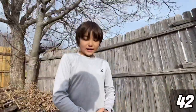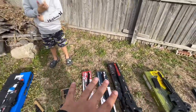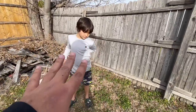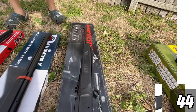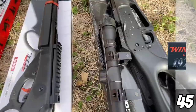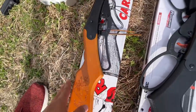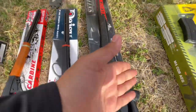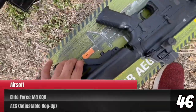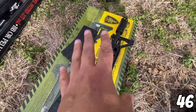Next one — Glock 19X, this is green gas blowback. We're going to go with threes because we did them around the same time, maybe even in the same video: Red Rider, the Bullseye, and then the 1977 Winchester. So these are all BB guns — steel BB gun lever action, steel BB gun lever action, this one is actually pump action and it's BB and pellet. Moving on — this is the Elite Force M4 CQB. This is a really nice kit. I like this one — it had the smart charger inside of it.